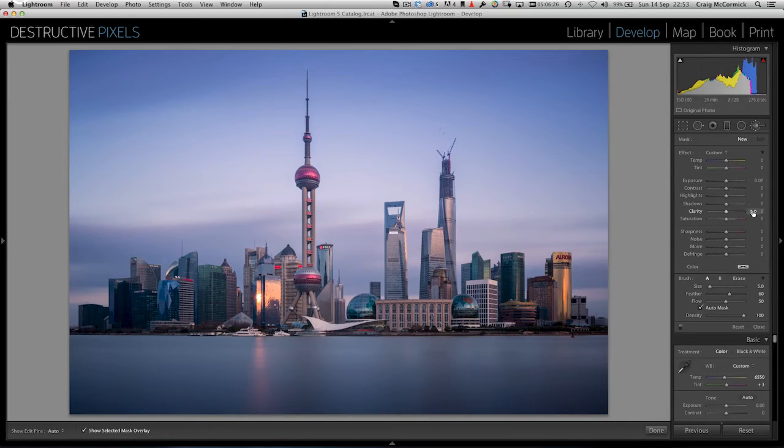I just want to bring in some contrast. So let's increase that clarity a whole bunch. And actually, let's just increase the contrast as well in it, just to be sure. And let's just start painting away. So I've actually got my overlay set to show, which is just if you press your O key on your keyboard. It's just so I can know what I'm actually painting.